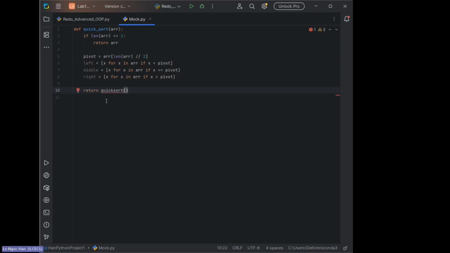the recursive call on the left, the middle part, and then the right.